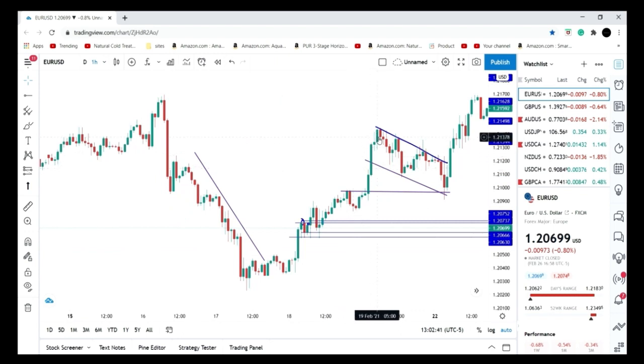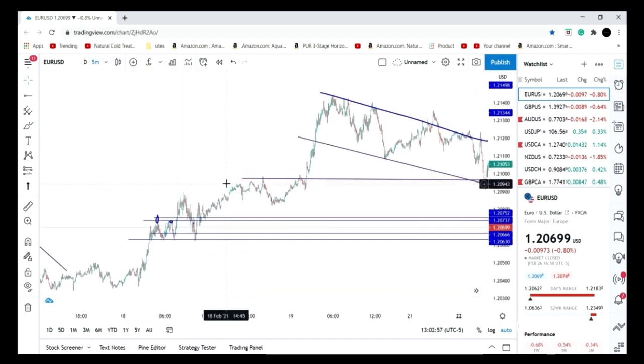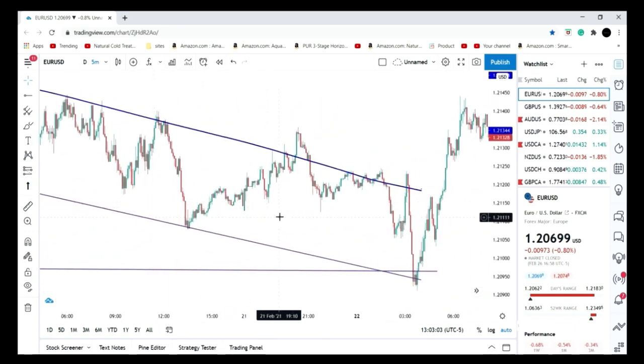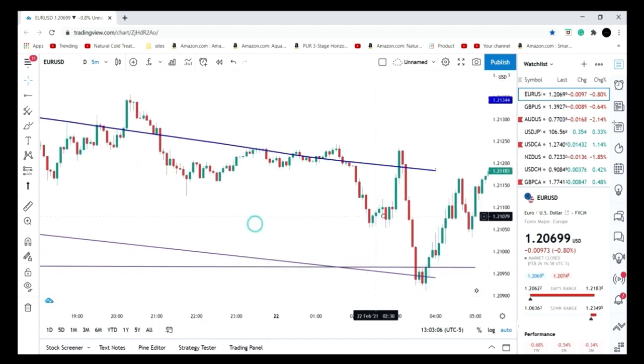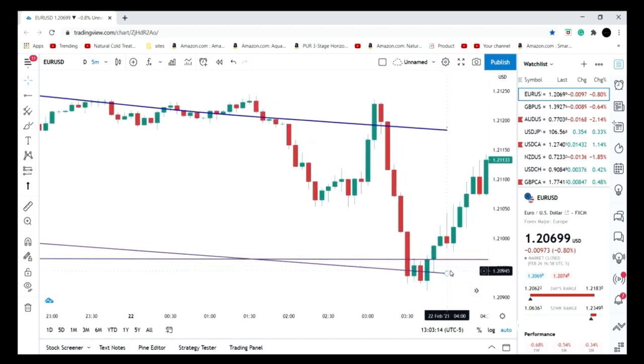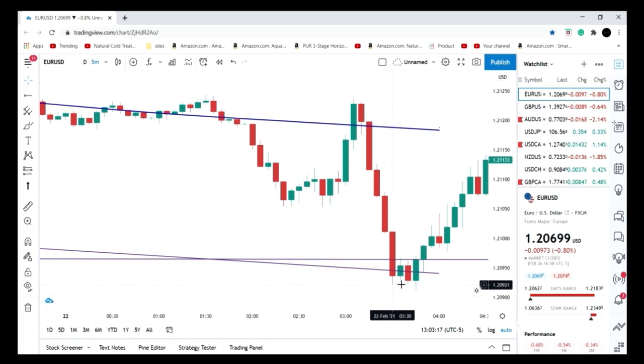Okay, guys, remember this correction right here? I want to show you guys this pullback. So let's go to that 5 minute. Remember, it came right back to the 1 hour swing high, right? Now, if you were in this trade right here, it definitely gave you a nice bullish bar, and not only a bullish bar, it was a nice engulfing bar. And not only that, if you look at it close, you notice that it can't close below this low right here. So this was the low. It pulled back a little bit and tried to make a new low, but it can't even close below this candlestick. So buyers bought this up.